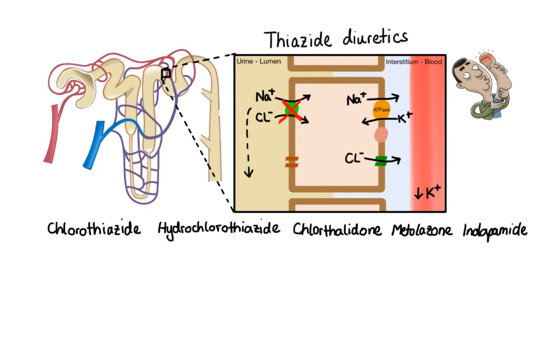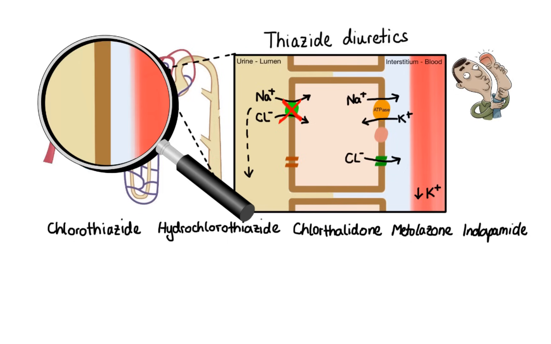Now, while loop diuretics can cause calcium excretion, leading to hypocalcemia, thiazides, on the other hand, can cause the opposite, hypercalcemia. There are two mechanisms that are thought to be responsible for this. First takes place in the proximal tubule, where thiazide-induced volume depletion leads to compensatory increase in sodium reabsorption, which in turn produces electrical gradient, which leads to passive calcium reabsorption.